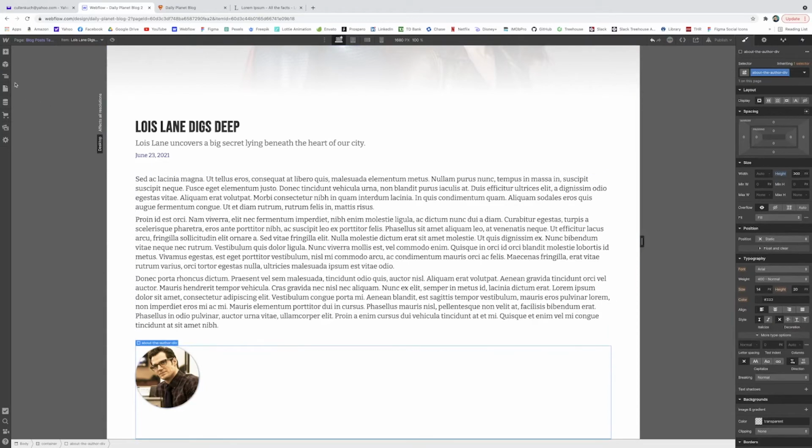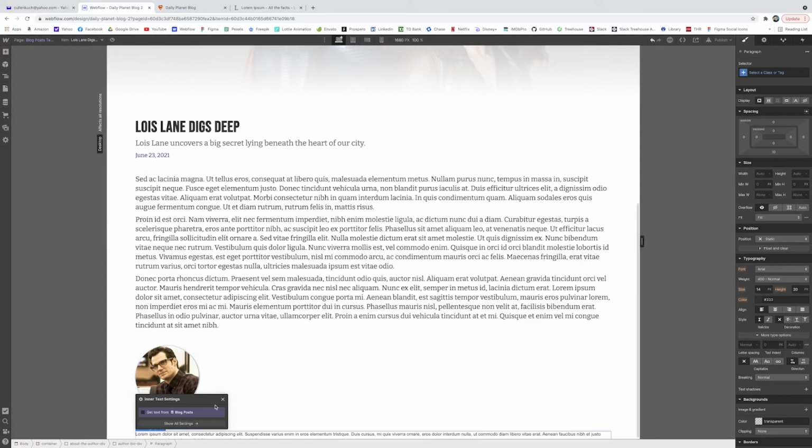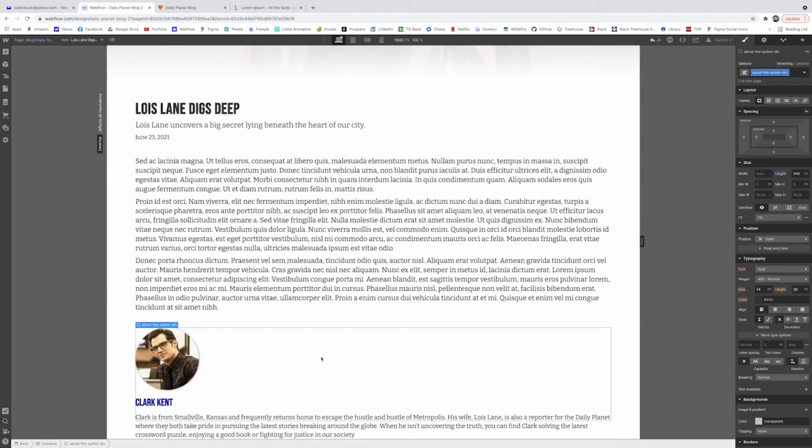Wonderful. And then I'm going to add another div in here, that will hold the actual information. That's just going to be a heading. Let's make this an H2. This will say Clark Kent. And then I can add a little paragraph in here, and I'm going to type out my own thing. And you see how it's all positioned right beneath. We don't want that. We want it side by side.